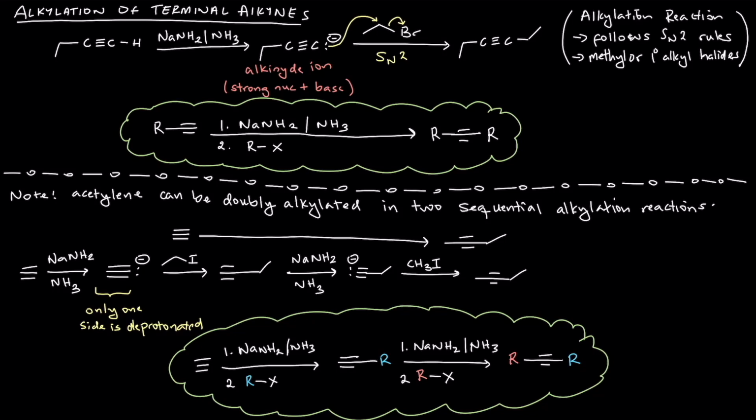Okay, so this is really it for your alkylation of terminal alkynes. It's really important that we realize that in your alkylation reaction, we've introduced a new form of synthetic strategy, which in this case is increasing your carbon-carbon bond chain. So now you can see that you can very readily increase the length of your carbon-carbon chain by simply forming a terminal alkyne and then alkylating that terminal alkyne. As we continue to proceed with this class, we're going to learn more and more about how to use all the reactions we're learning together in organic synthesis.